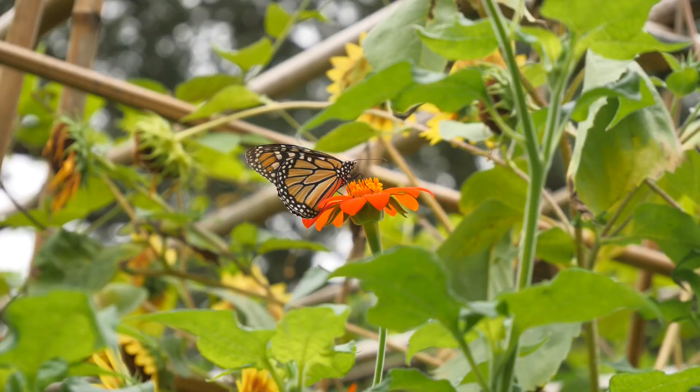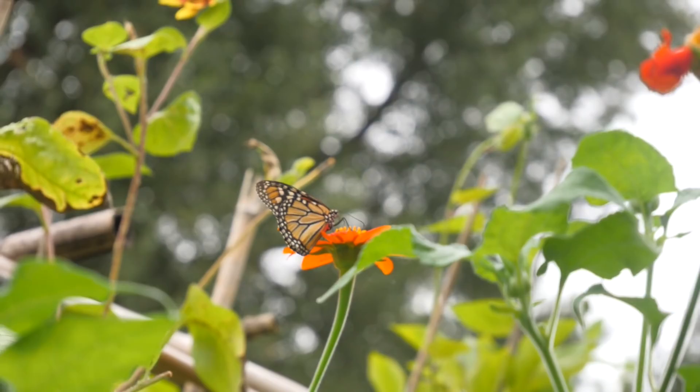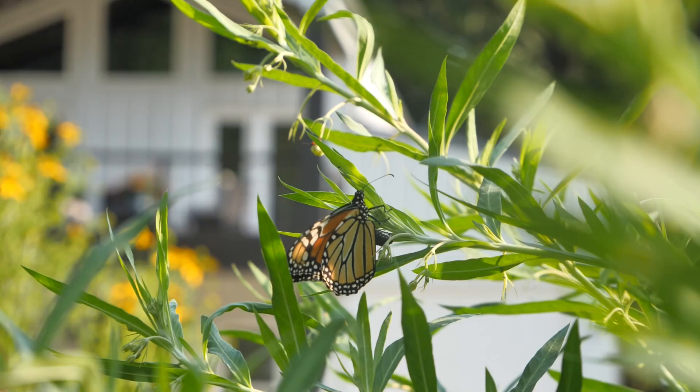Take a look at what we just spotted right here — a monarch butterfly in the garden eating on the Mexican sunflower! We told you they loved it. It looks like a female — she's probably out here to lay some eggs. We'll keep an eye on her. There she goes — look at that, guys! That is a monarch laying eggs on the milkweed. This couldn't happen at a better time.